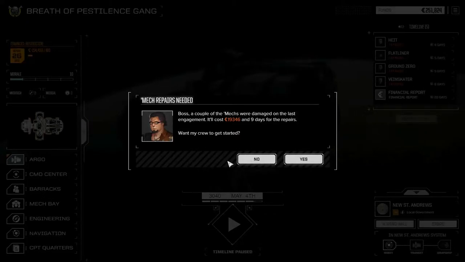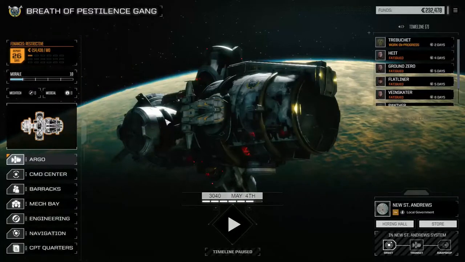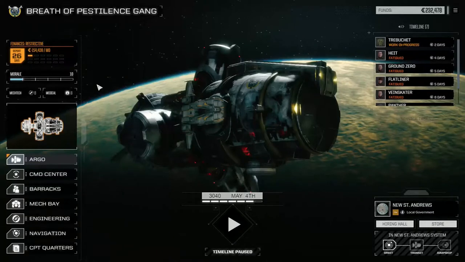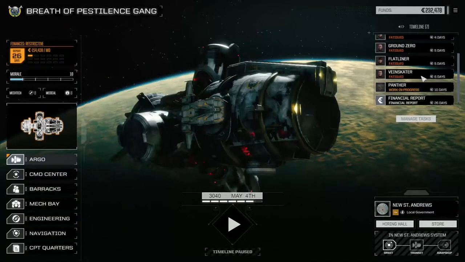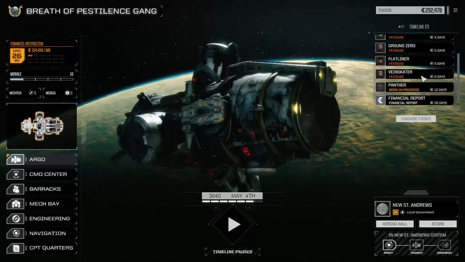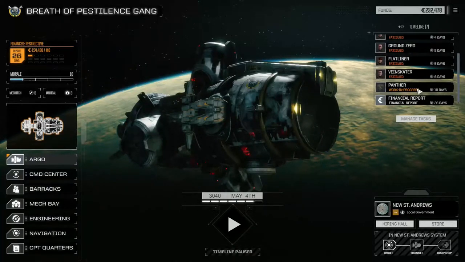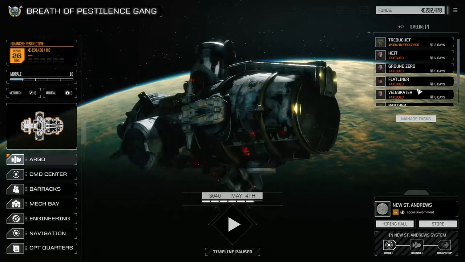All right, so 19,000. That's actually a lot better than I thought it was going to be. I thought we were going to have to pay out a lot more than that. But that's not bad. So let's just say yes to that. So, yeah, we got 232,000 now. So we're okay for cash. We got the next month covered. So now we can do a couple of missions, although the Panther's going to take 10 days to fix. That's okay. A couple of days after that, too.